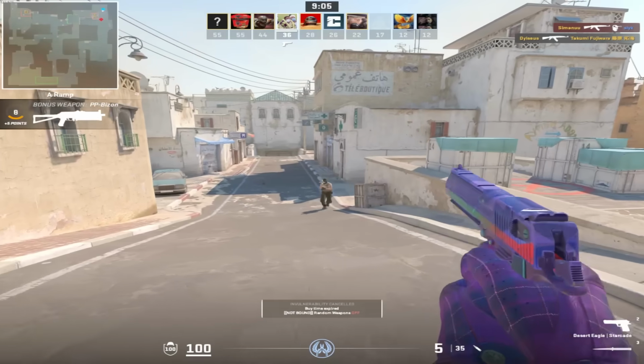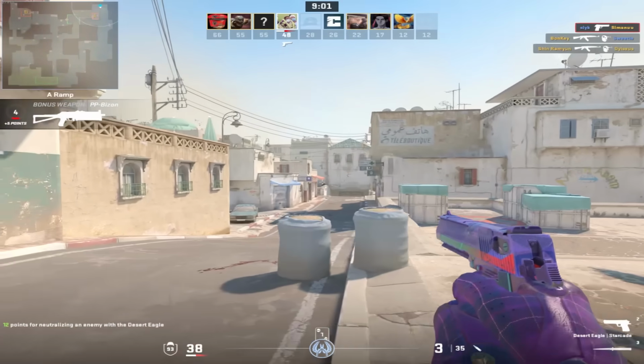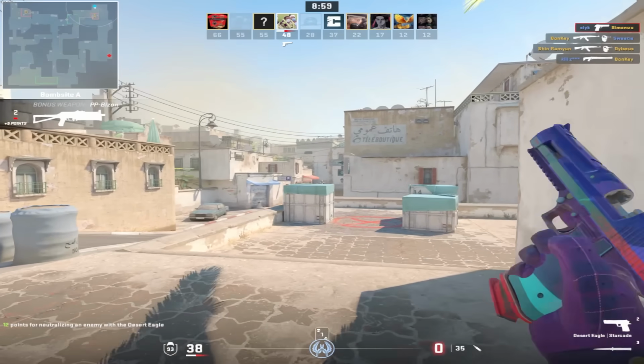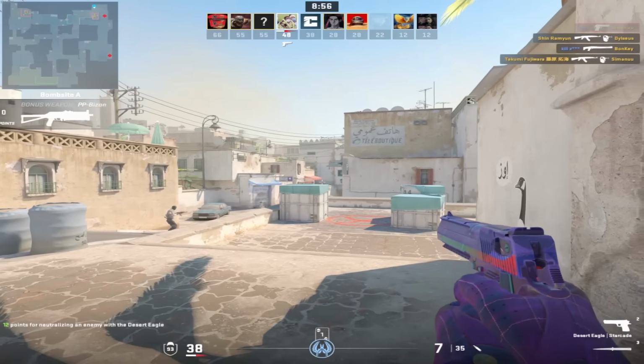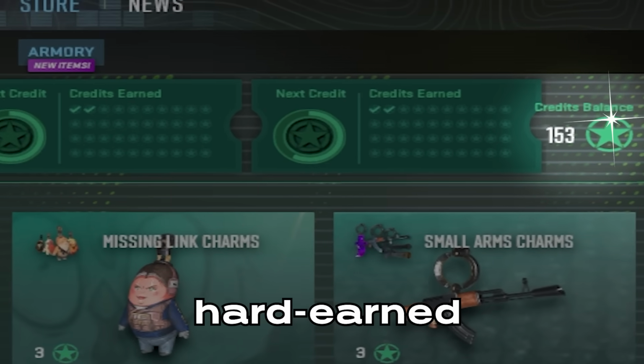One of the ways people try to make money with the Armory Pass is by redeeming new items on day 1 of release, then selling them as soon as the trade hold ends while prices are still high. Well, I did exactly that, and what did I get with my 153 hard-earned stars?